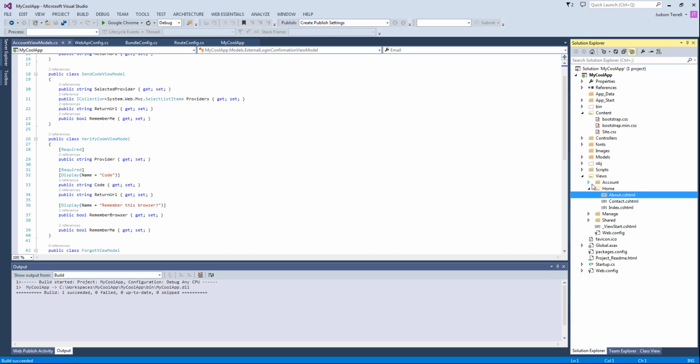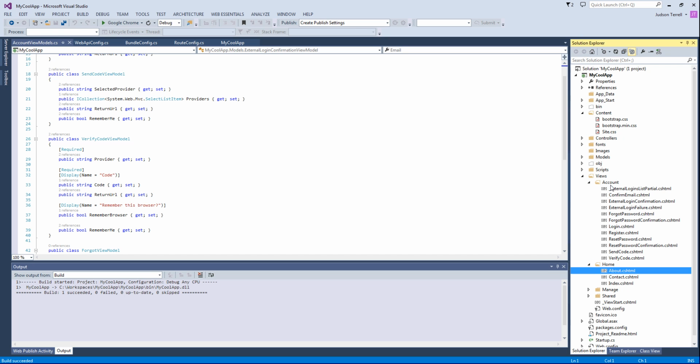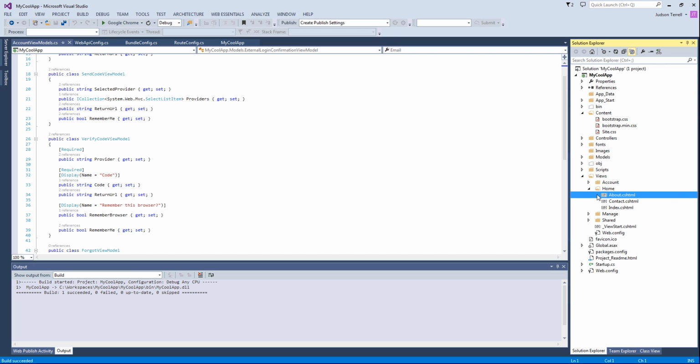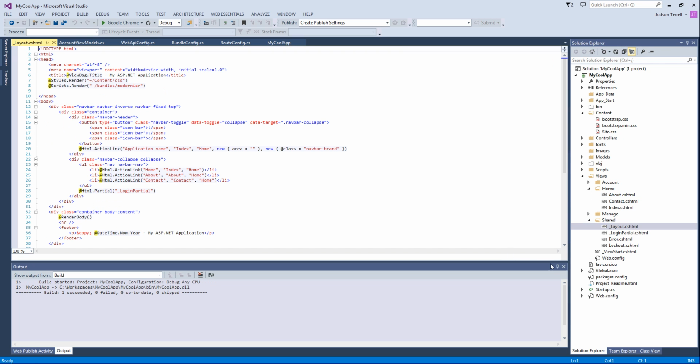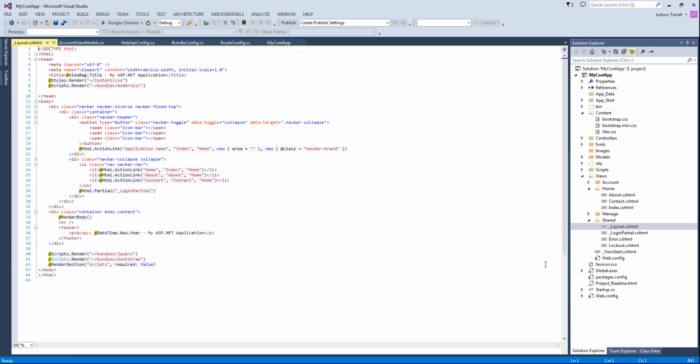Typically what you want to try to do for good folder structuring is keep your views in areas that they belong. For example, you have account related things, everything should be in here, like forgot password, login, register. Visual Studio does all this stuff out of the box. It actually creates a mechanism with full-blown authentication so you don't have to build that yourself, which is really nice. The home, just like I said, starts out with about, contact, index. Manage is when you get into managing things about your account. And shared, this is your layout. This is the biggest aspect of all the views. This is the main layout, and everything gets rendered right here.